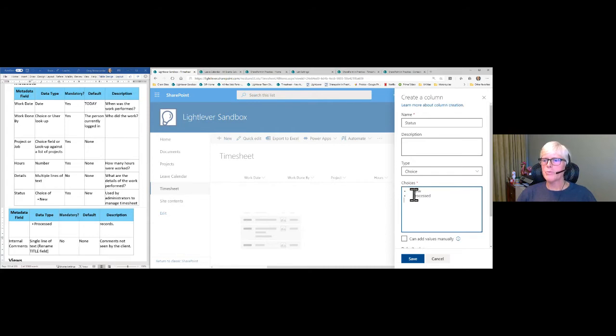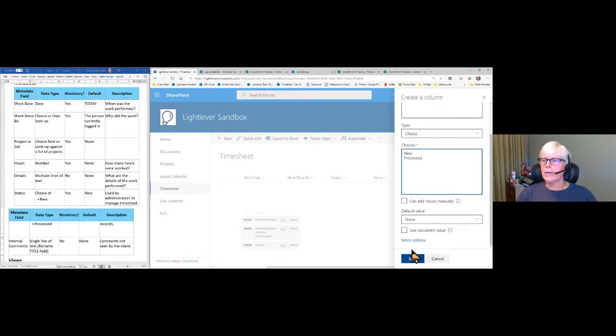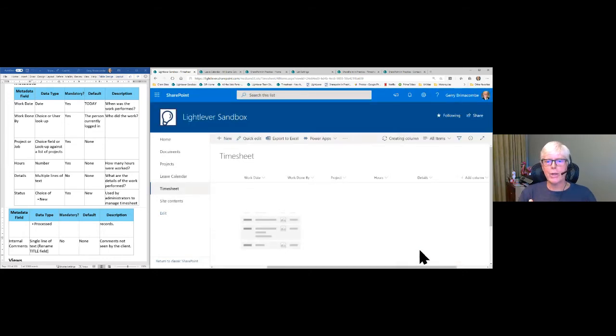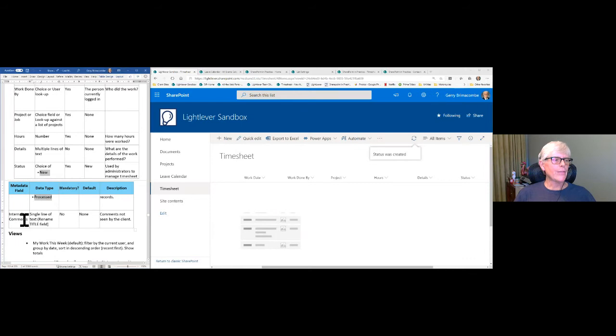What this helps me do is, let's use the default value of new. It allows me to let people enter timesheet records, and then I can process them. Once I've finished, in my case, when I download the timesheet into the pivot table, which I'll show you in a second, I can then create invoices from it. I copy paste in my QuickBooks app, and there's some better ways to do it, but this is working for a small organization. And then I set those records to processed. So I know that I've billed them already, and I'm not at risk or less risk of billing the customer twice.